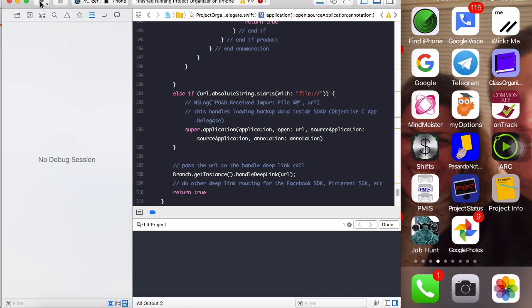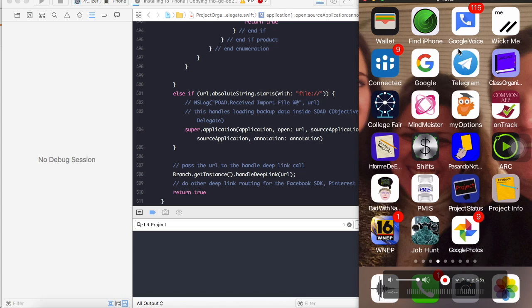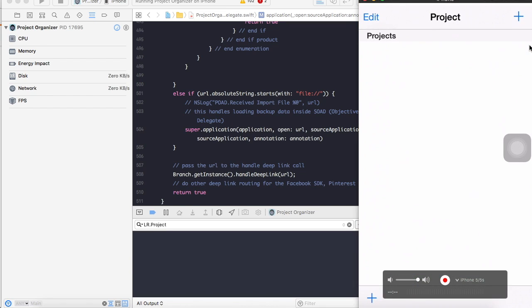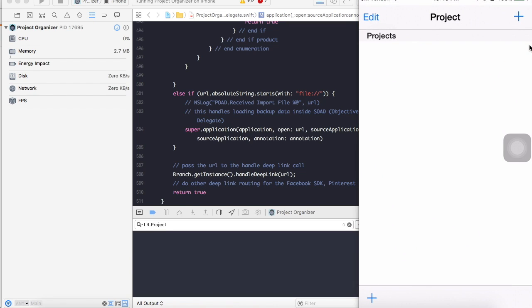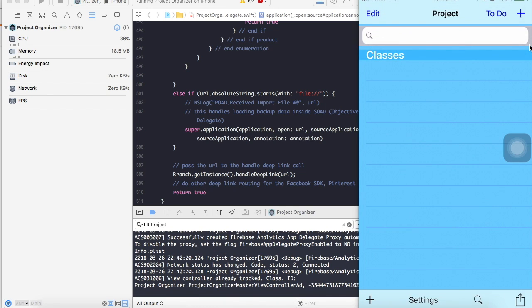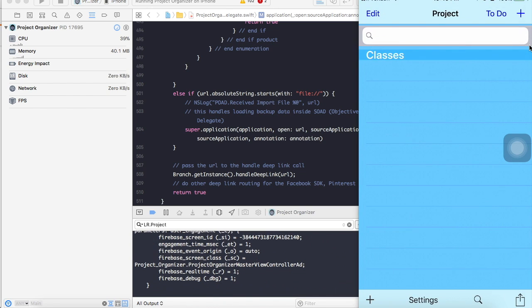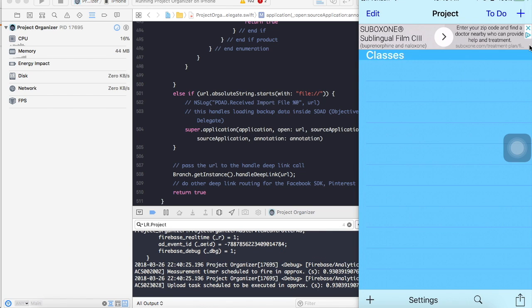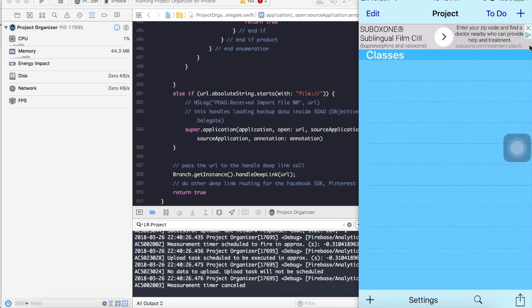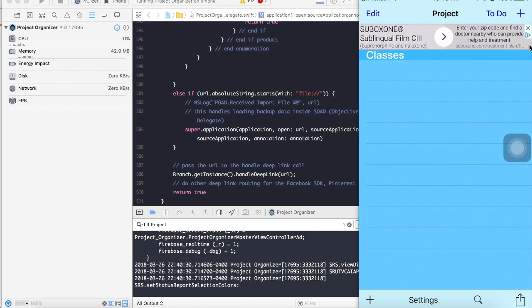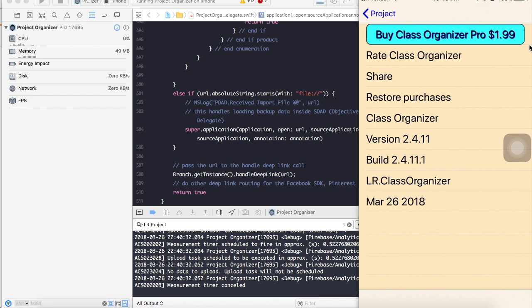Let's build it again. Okay, we still got the class organizer.